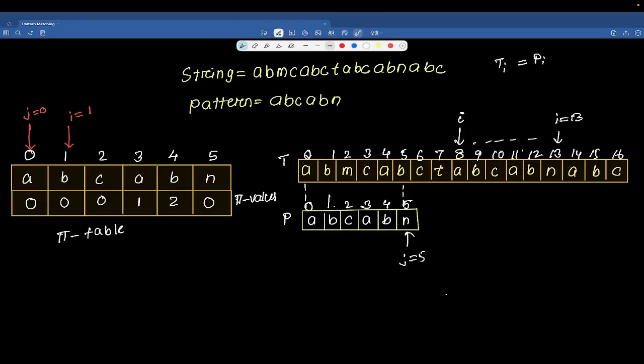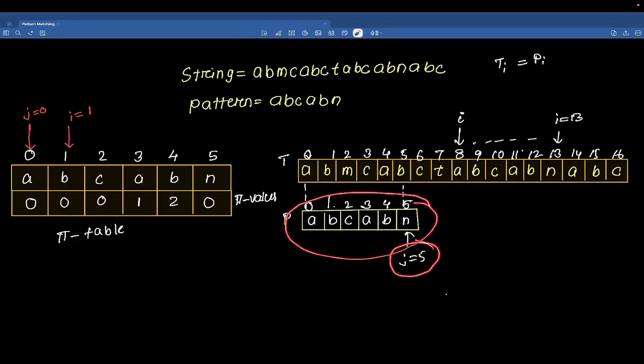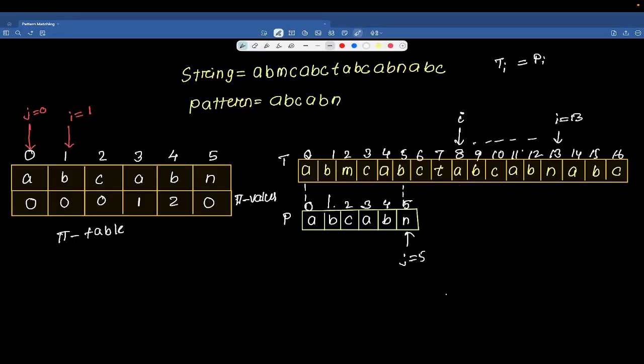Once we reach the end of pattern P, it means that this pattern is found in the given string. In order to find the position from where the pattern started, we'll take the value of i. In this case, i equals 14, because at the moment i is at 14 and j will be equal to 6.